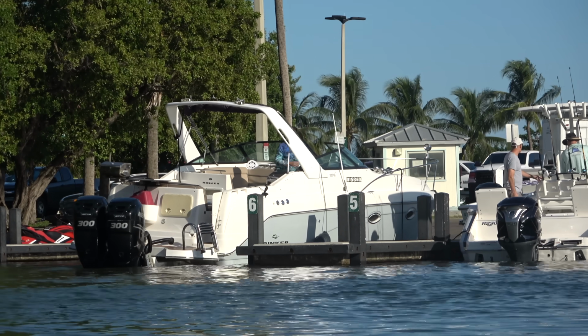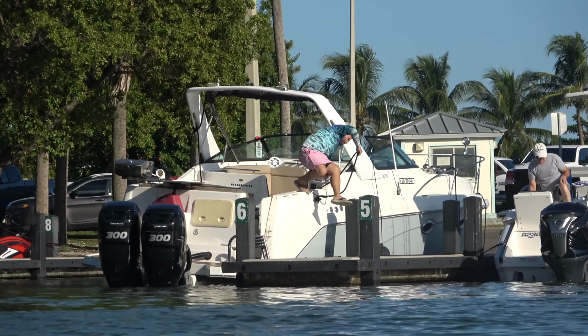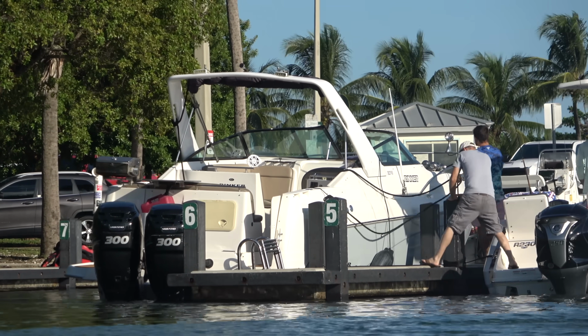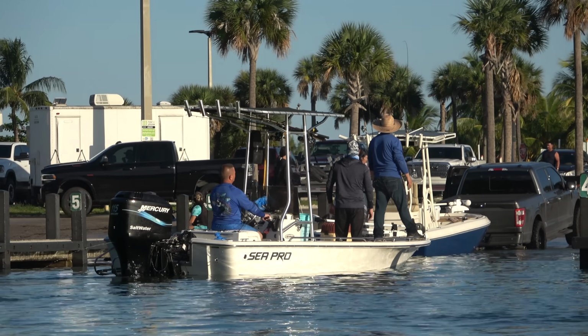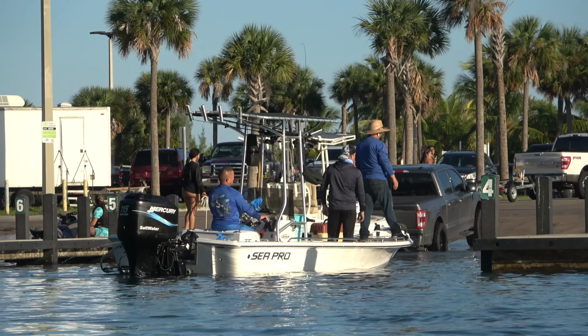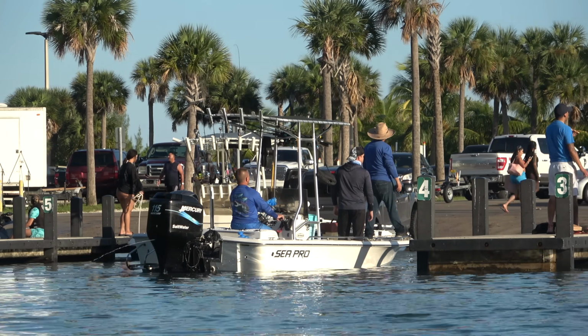And here we go, he puts it into neutral. And this time he's going to go for the stern step off, probably a little easier. And there we go. He'll get her landed and hopefully grab this line before the bow kicks off. So our next crew coming in on approach. Cap's got a good speed, decent angle, and somebody ready to roll.